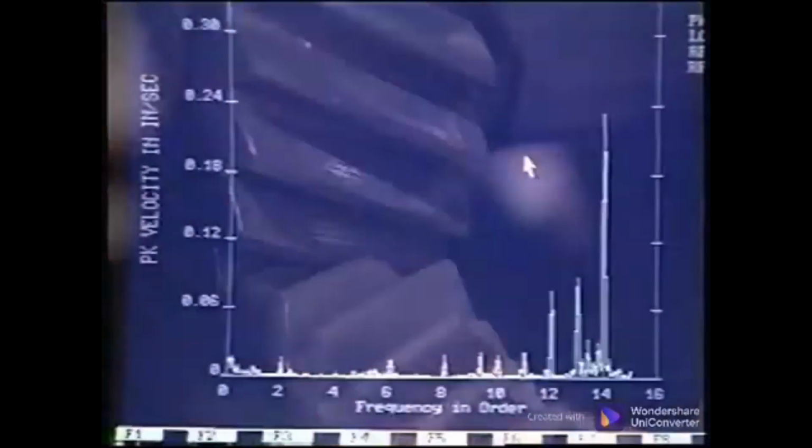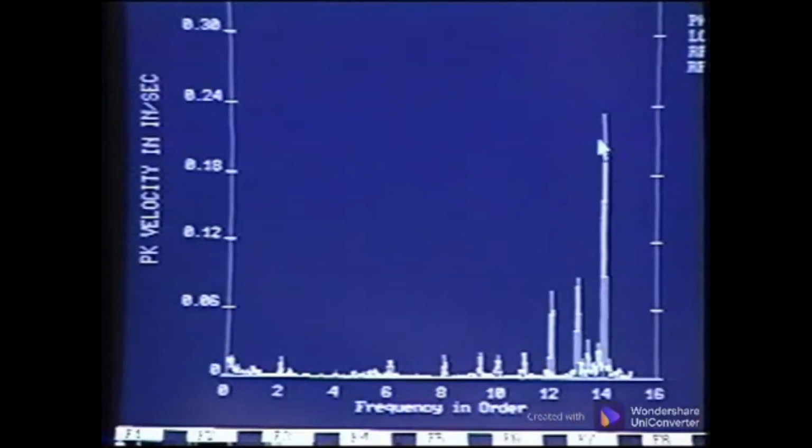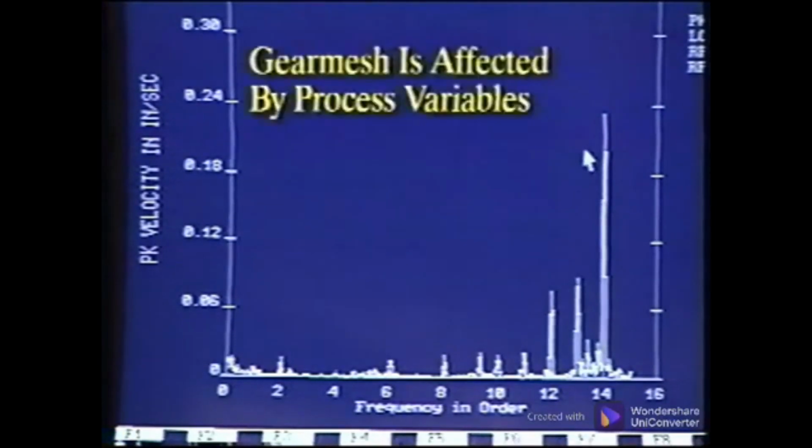We expect to see the gear mesh frequency for the gears, and when the gear or meshing action is not correct, the amplitude of the gear mesh may be affected. This gear mesh frequency in the upper end of the spectrum stands out considerably from the surrounding energy. Its amplitude may seem high, yet we cannot use amplitude alone to determine that a gear problem exists. The high amplitude may be due to process variables, not gear problems.